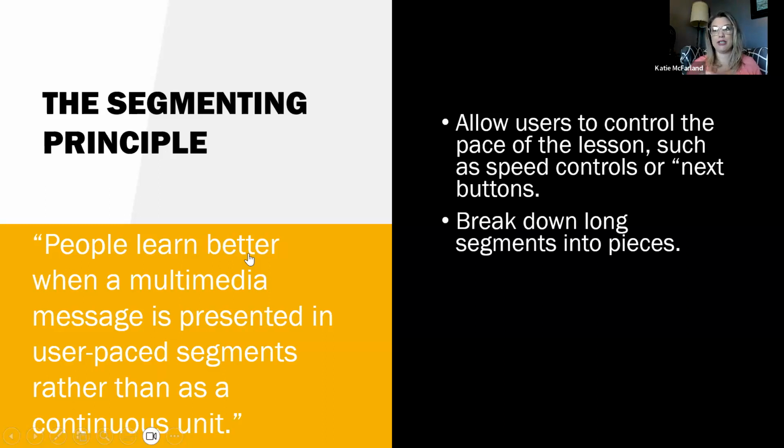And so being able to take our information and break it down into smaller lessons is a way for our learners to not have to process as quickly, because they can then take a moment to make those connections and move that information into their long-term memory without having to gather it all up in their working memory and then try to make connections later, because we're going through too much information at one time. Allowing your users to control the speed of that, especially when we're talking about an asynchronous lesson where they're going through, rather than how I have my slides that just flip over after the audio.